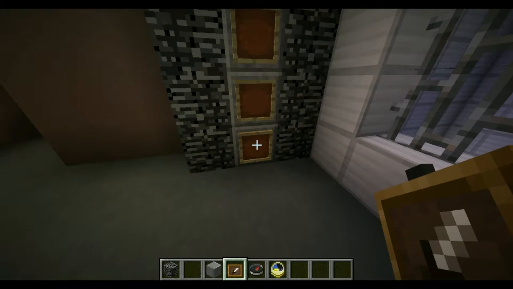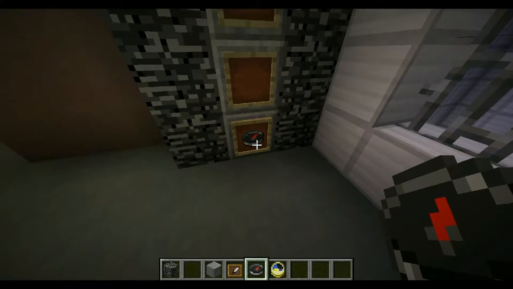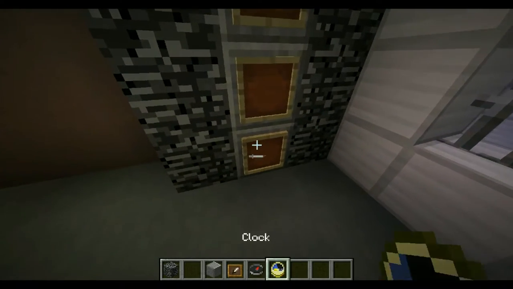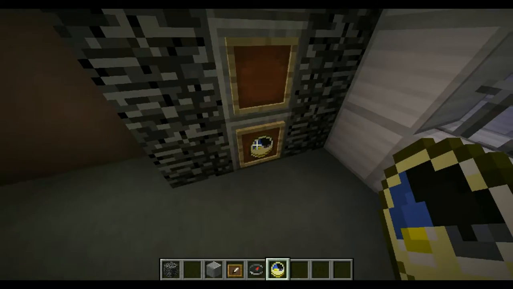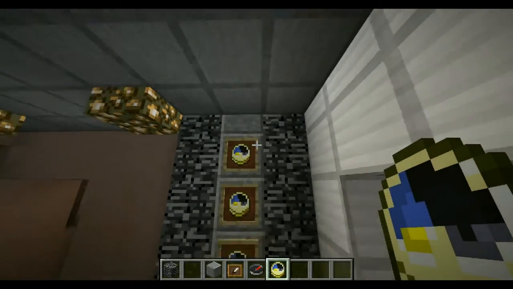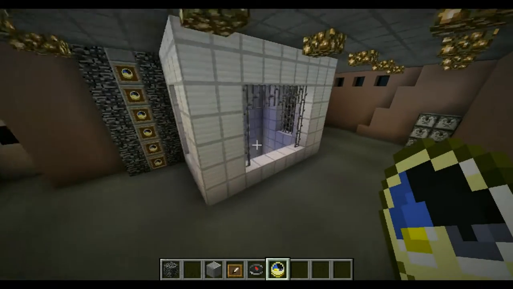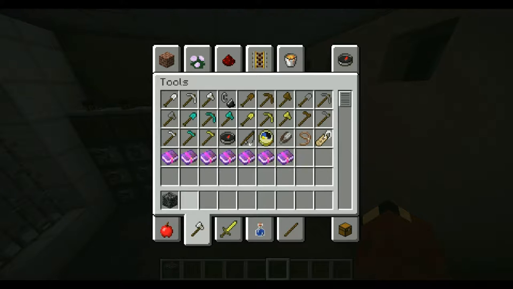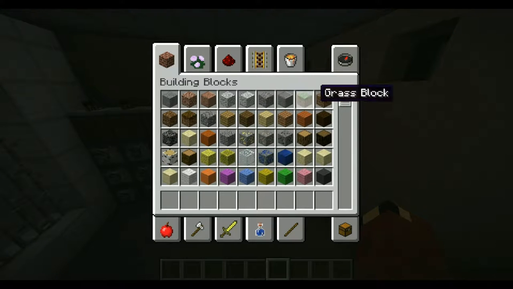If you stick a compass in an item frame, it should be just a normal circle. Look at it. I guess that doesn't make sense at the same time because compasses don't work like that. But it would look cool. I think this looks really cool. Nice gauges in here for wattage and pressure and whatnot.